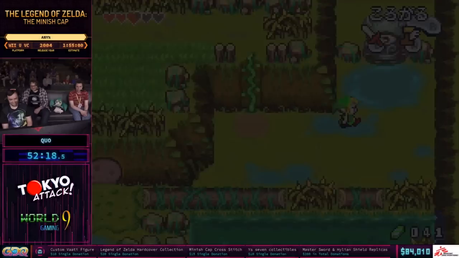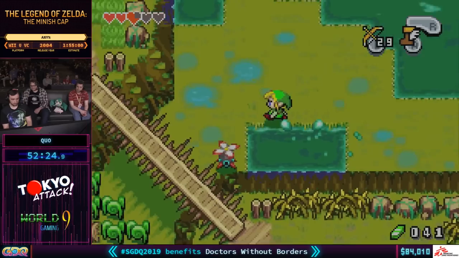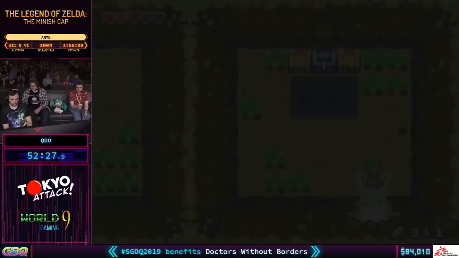The main reason we need the bow right now is so that we can shoot these statues. Right here is the first of the 3 special... Well, this is the second, actually. We got the first one for the Dark Nut. This is the second.